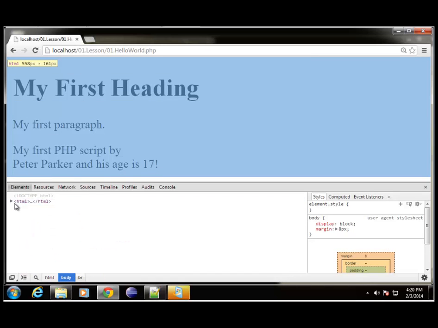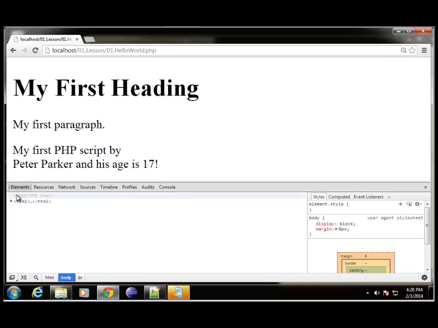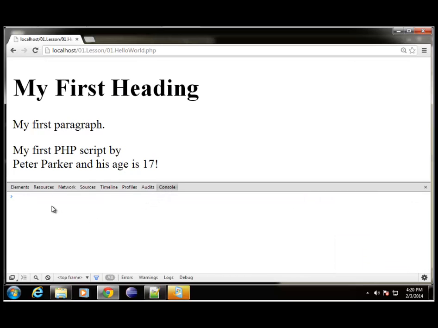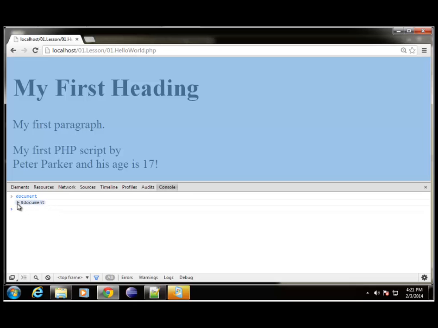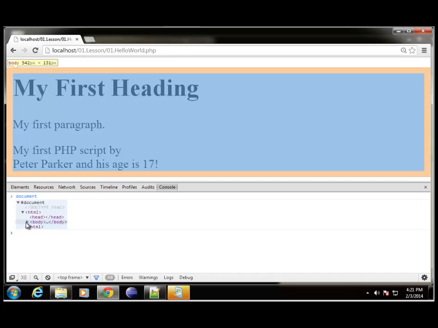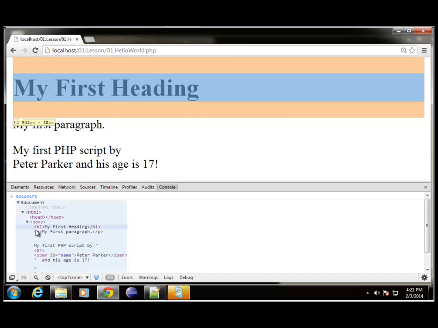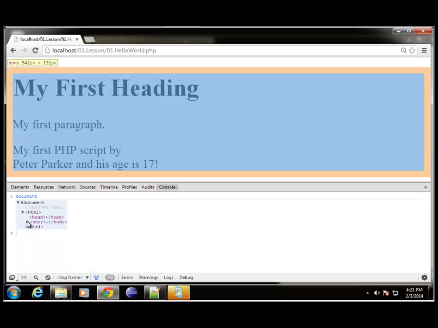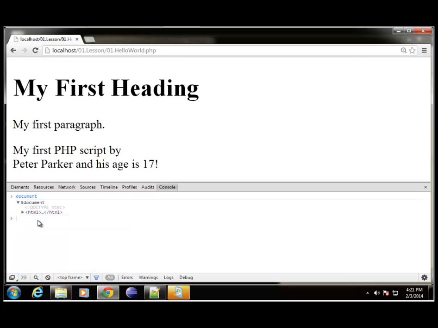So I want to play around with a couple of keywords within JavaScript. Now we're going to put on our JavaScript hat and our HTML hat. So for a while, turn off your PHP hat. For example here, if I type in document and hit enter, I want you to click on document. Basically what document represents is this entire page. It is the actual document. Okay?